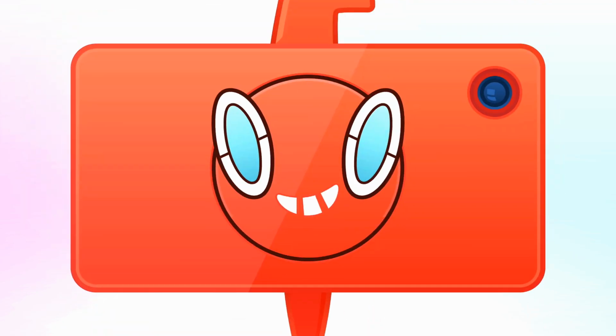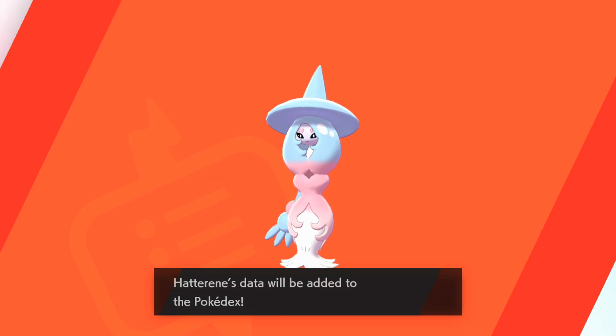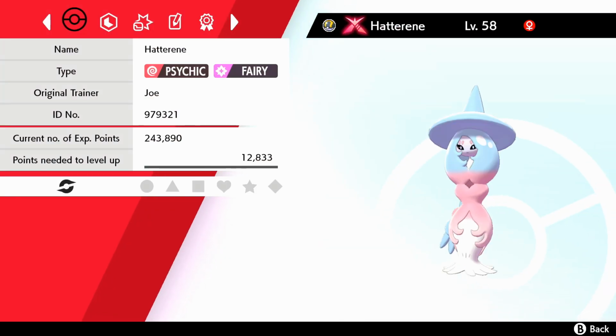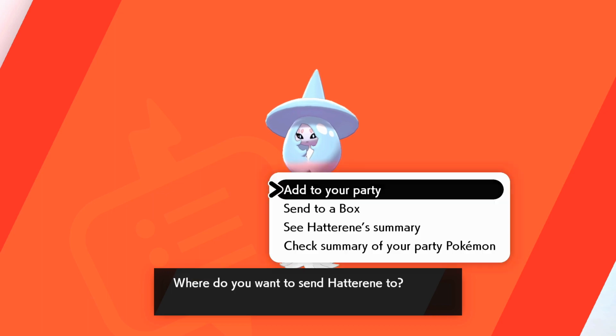So with that being the case, I just want to show you guys how you can check whether or not the Pokemon that you caught is in fact a Gigantamax. Basically, when you get to this point, you can see your Hatterene's summary. And here you'll see we have the big red cross next to the name. That means we have ourselves a Gigantamax Hatterene. Hopefully this was helpful for you guys, and I'll catch you all in the next video. See you then.